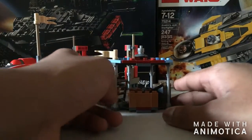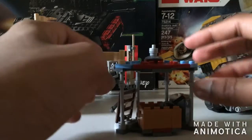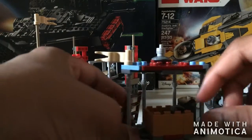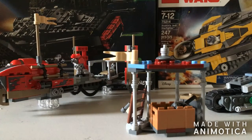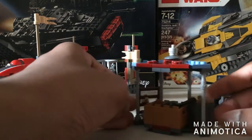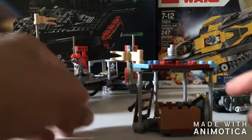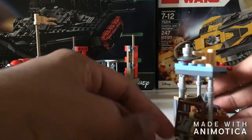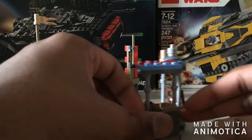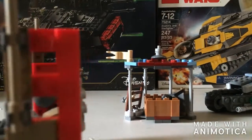Before we go into Rey's speeder, let's go into this tiny portion of the city. I think it's a tiny hut, like a trading hut almost. You have this box here, which I believe comes in handy eventually, which we'll need. Okay, so you have these four poles here with the two boxes and then the flag on the top. Again, this set has a lot of tiny, tiny details in between, which really adds to make a cool, not even little, pretty medium-sized set.